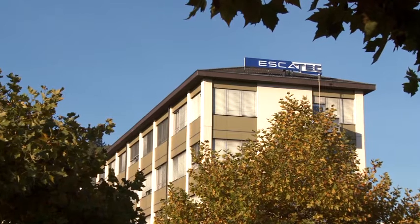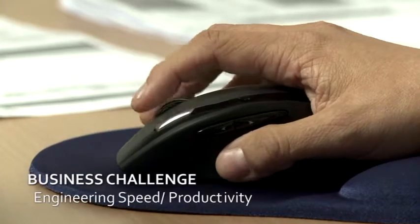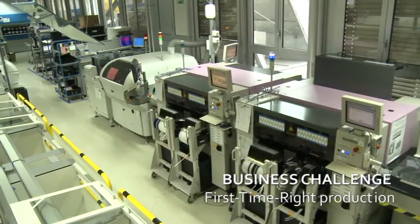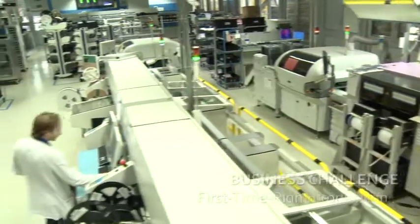We are operating in a very competitive market. Excellent productivity in engineering, therefore, is of essence. For us, speed is really the name of the game. So technology must be ready and validated before it is designed into a new product for the first time. We have a setup where we can do things first time right, so we do not have to have too many design loops, and if there is any issue in the design, we should discover it at an early stage, because the earlier I can identify problems, the cheaper it will be to fix them.